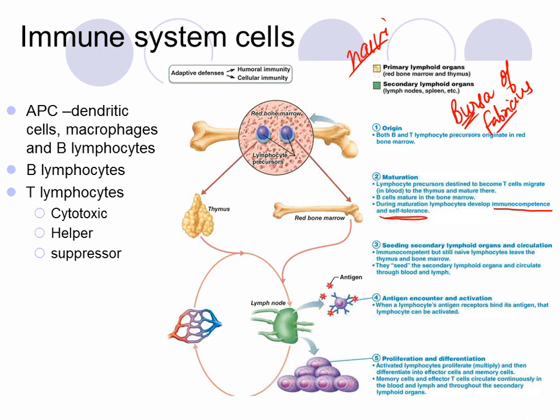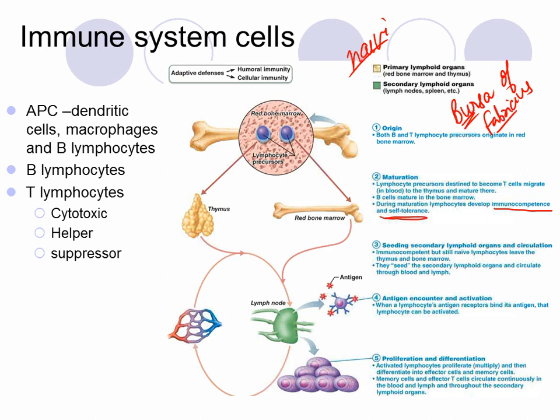So all those lymphocytes which would react against self die. A lot of cell death occurs, because if these cells are allowed to live, they'll begin to attack your own cells. So they are killed off. All those cells which can react against foreign antigens, meaning antigens which don't belong to you, are kept, because that's what you want, right? Imagine a military school: anybody who would be a traitor to the country, you don't want to train them. Those who will fight for your country, you want to train them. That's exactly what's going to happen.